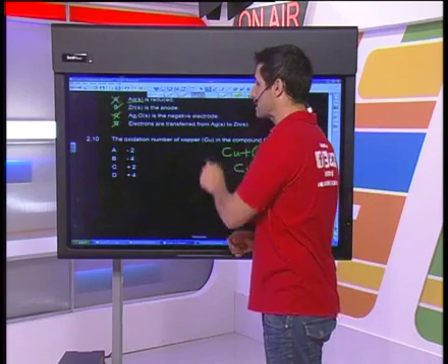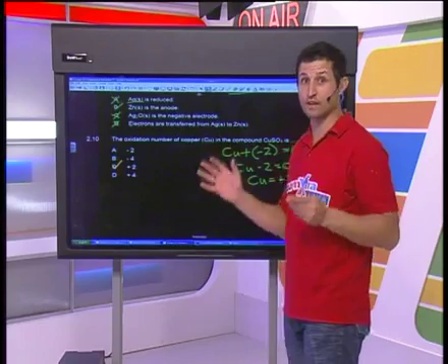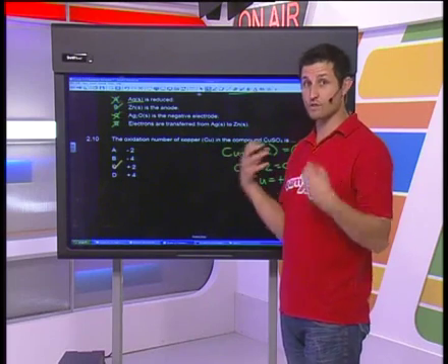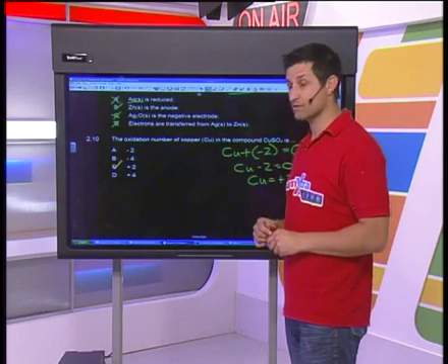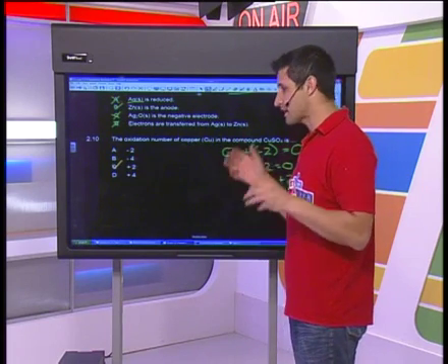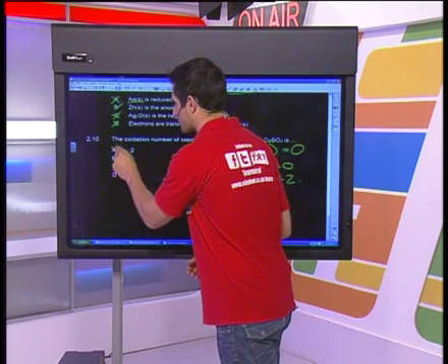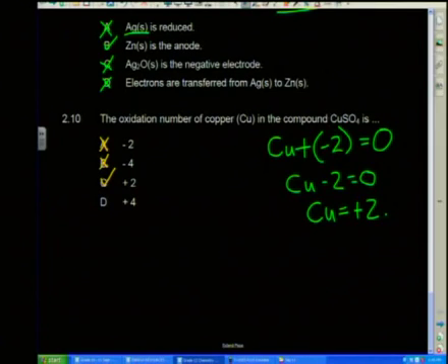So I'm just going to highlight the one which is correct, and I see some of you on the page are saying 2.10 is option C. Now let's get rid of the ones that it cannot be. A metal, 99 times out of 100, cannot be a negative charge. So that's option A and option B off the table. Copper itself has two common oxidation states of positive 1 and positive 2, and positive 4 is a little bit out of the question for something like copper.